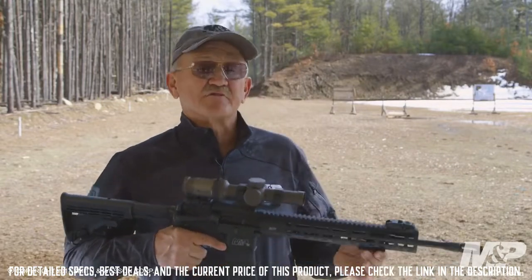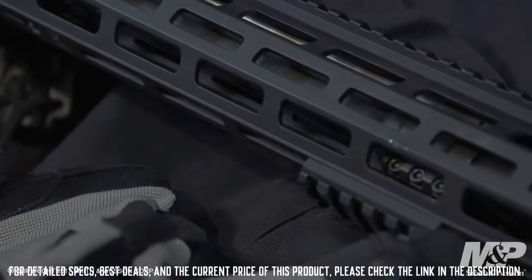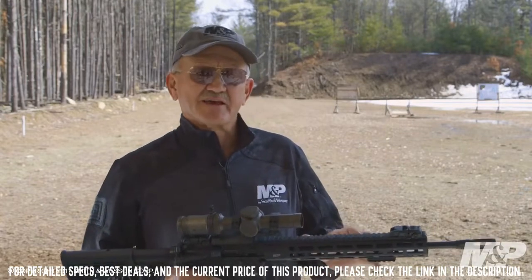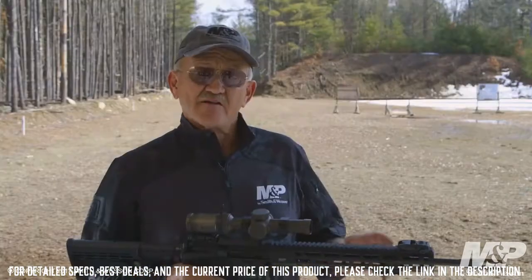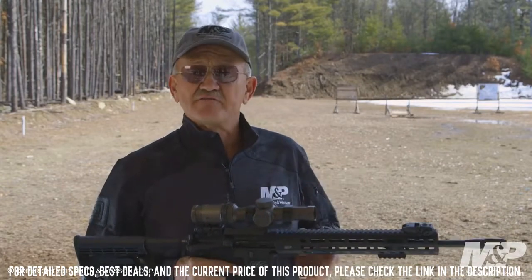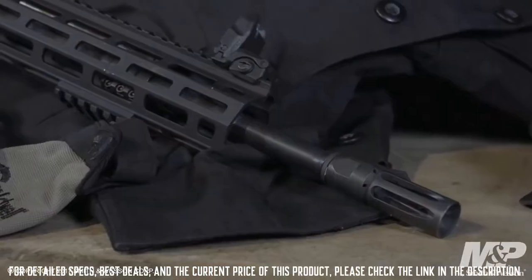It ships with a 2-inch section of M-LOK rail, so if you want to attach a vertical grip or sighting assembly, you can do that. The barrel is a lightweight contour. It's a 16-inch barrel, comes with a mid-length gas system. It's chambered in 5.56 NATO with five-R rifling and a twist of 1 in 8, so it'll accept the lightest bullet to the heaviest bullet. It also has an Armornite finish, both interior and exterior, for wear resistance and also corrosion resistance.